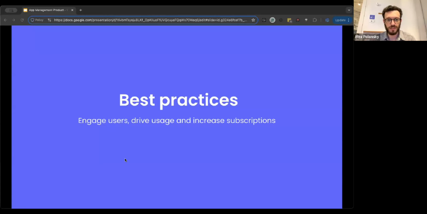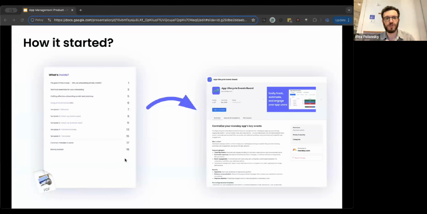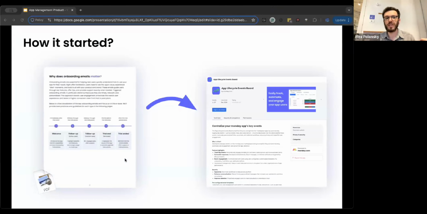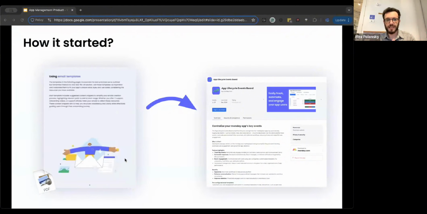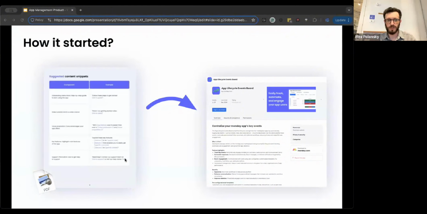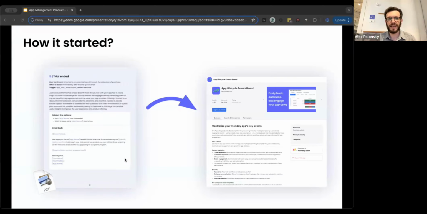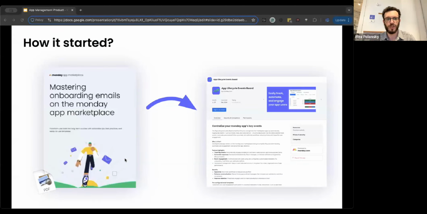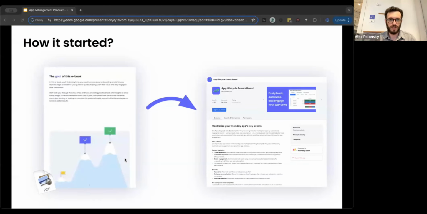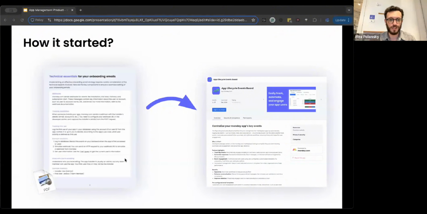Before that, one of the things that makes this tool so exciting is the fact that just a few months ago, before it was built, we created this ebook, which I believe you can still find in our developers community, that shared both technical and business best practices of engaging with users as part of lifecycle management.